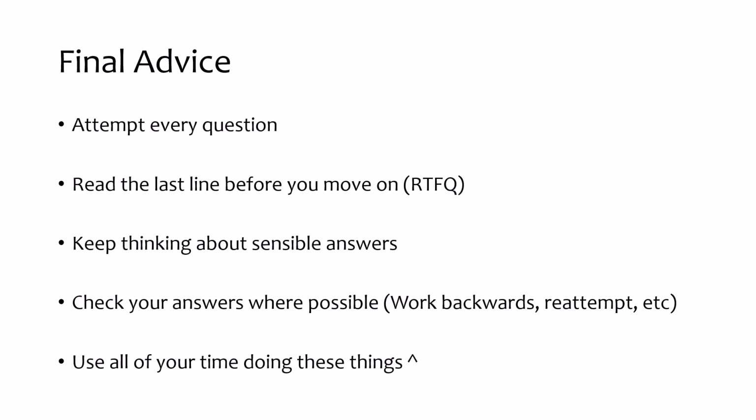You've got 90 minutes. If it takes you 60 to finish the paper, use every second, please, of that remaining 30 minutes going back through it and chasing down every single mark, cementing every mark you think you've got, making sure you've shown your working carefully, making sure that it's really clear what you've done, making sure written responses to questions are robust, making sure you've not made silly mistakes or misread questions, whatever it might be, but make the time count.